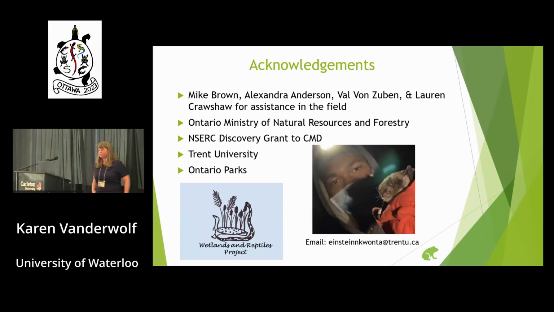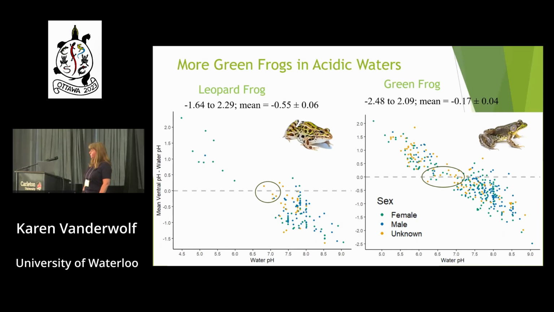Yes. I saw that in the previous graph that you showed, you said that maybe there's a favorable area around where it's zero, but I'm seeing sort of a gap almost. Absolutely. And then also, can you provide context to maybe what's available in the environment? Are they selecting for these certain pHs versus what's available around them in different areas of water?